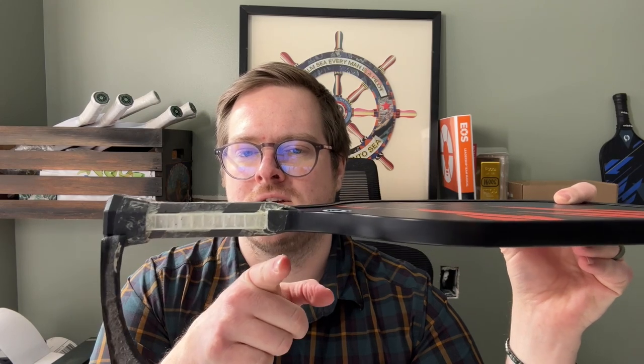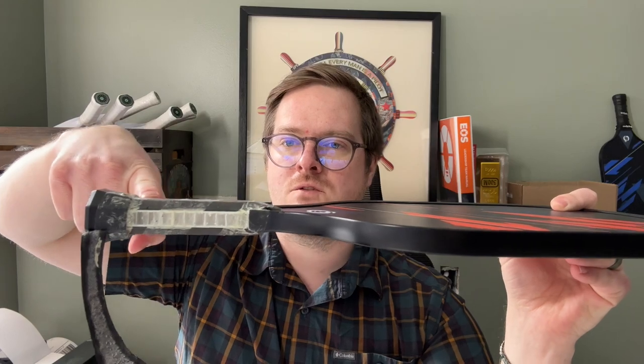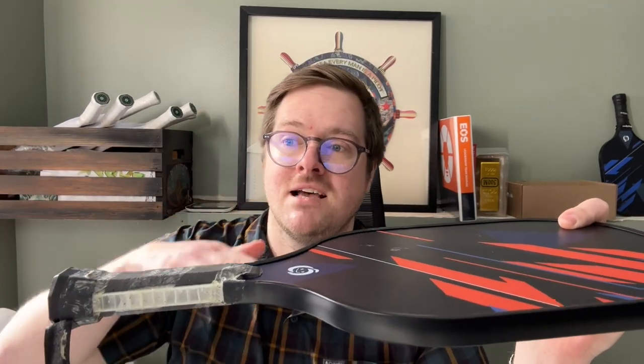On these cheaper ones, the face only goes partway through and cuts off, whereas higher-end paddles keep the face all the way through for more structure. These tiny differences add up into a higher quality product. The biggest downside of a cheap paddle is you don't get much control or spin. But you do get a decent amount of power because it's a harder composite and thinner, so you can actually kind of wail on them. You get a good feel for the sport with them.